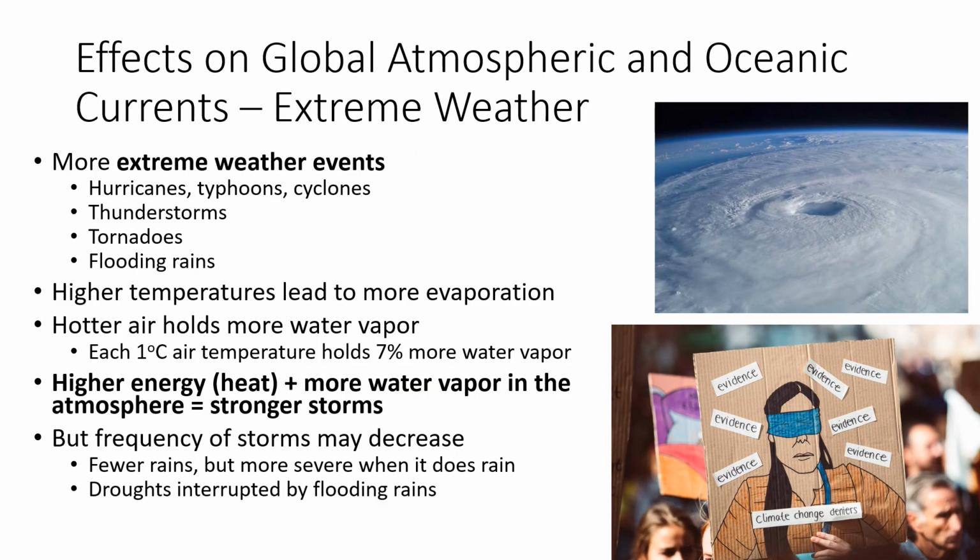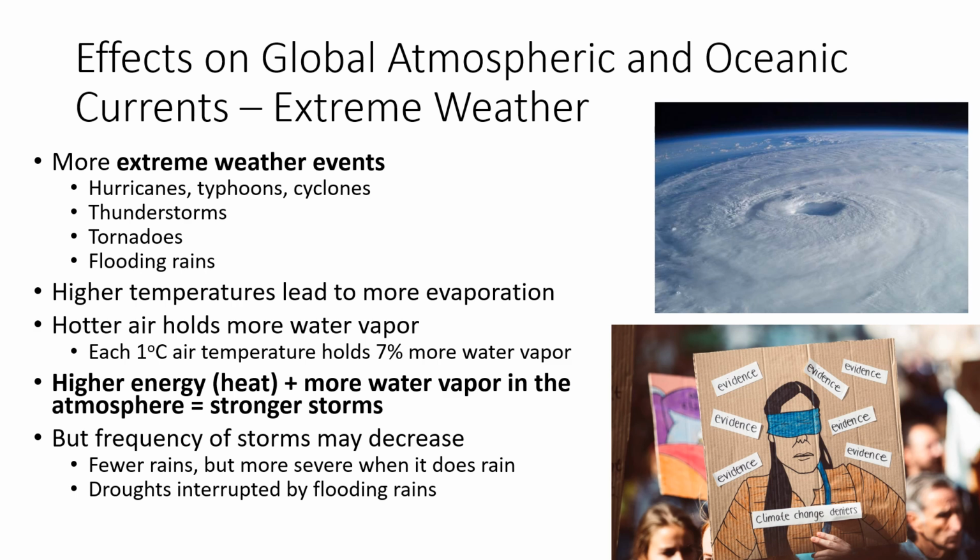And one more thing about that jet stream instability is that people will use that as an argument against climate change. Like, I just had the coldest day ever in Texas. Planet can't be warming because this was the coldest week that I've ever experienced, and I've lived here for 80 years. That's actually not an argument against climate change. That's actually an argument for climate change, right? As we have seen. So some other effects, more extreme weather events.